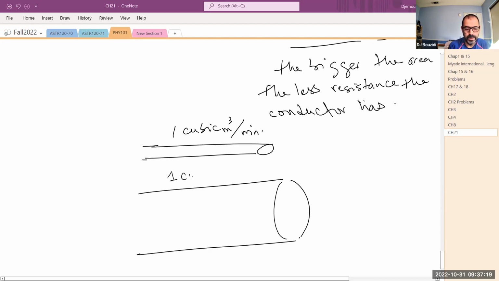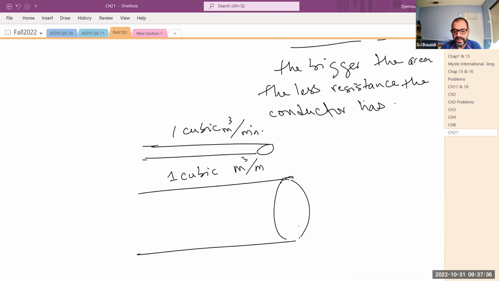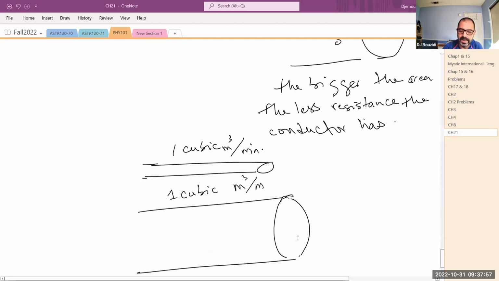Okay, in this case, 1 cubic meter per minute, so you actually potentially could have more in this case, because you could squeeze far more than what you would in the first scenario. It would flow much, much easier on the wider region than the first one. But if the hose is very, very long, there is going to be far more work from the pump to push the water through it to get you the same rate of 1 cubic meter per minute. Okay, so this is the analogy with liquids, and it holds true also for the case of electricity.